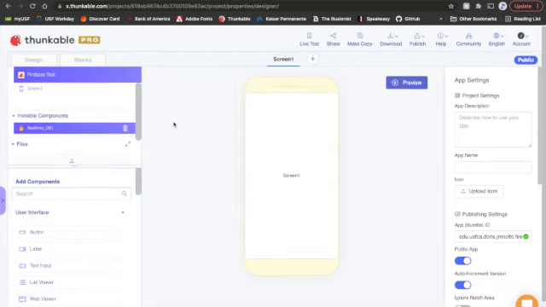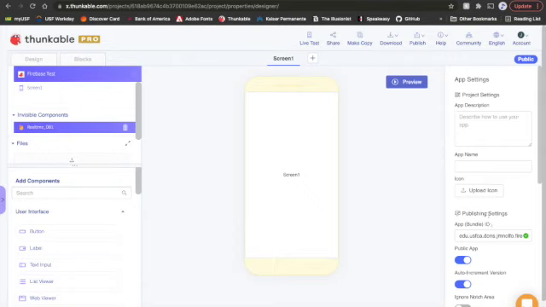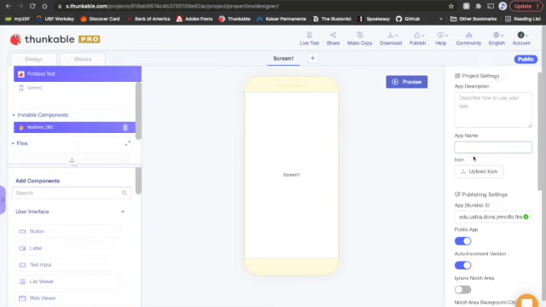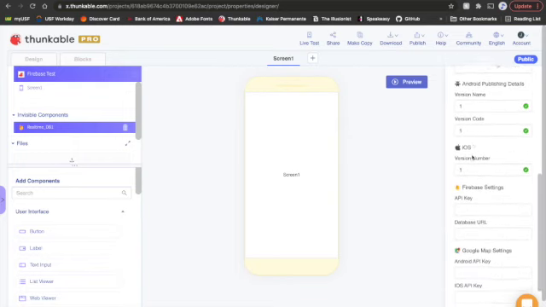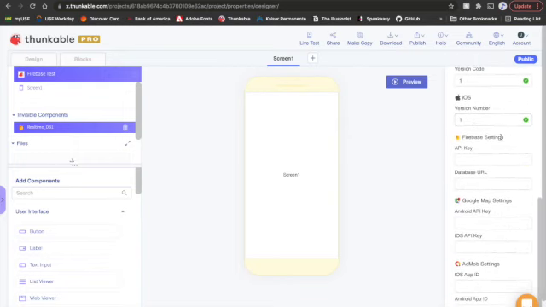Great. That'll pop up all of our app settings here on the side. You can also get to that in the same way by going to the name of your app up here in the app tree and clicking this little gear icon. All right, so if we scroll down in our app settings here, you'll see this little section for Firebase settings. And we need two things. We need an API key, and we need a database URL. So let me go ahead and show you where you can get those two pieces of information.